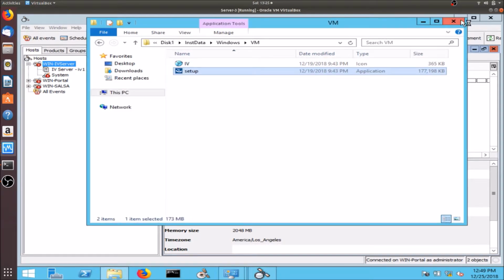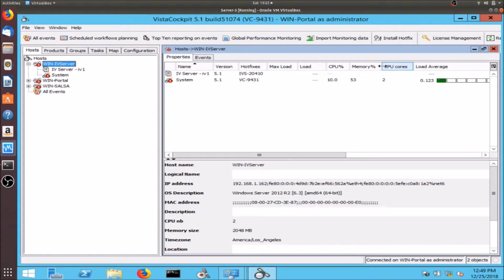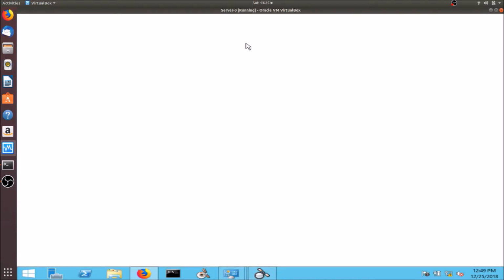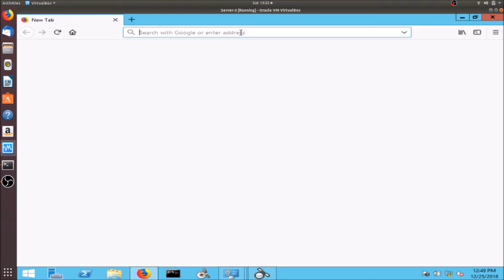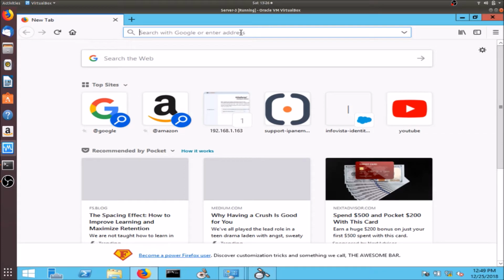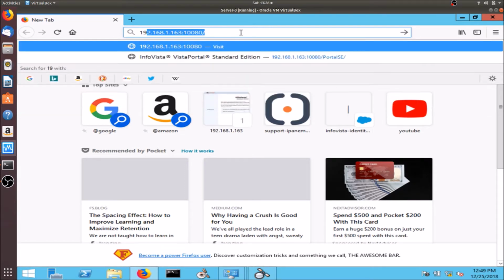Before installing the hotfix, let us try to access via the browser the Portal SE, so the web server. And here we have the IP address 192.168.1.163.